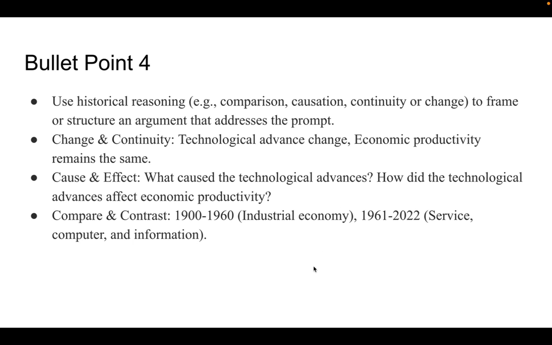Cause and effect: what caused these technological advances? You're going to compare what caused the technological advances in the first 60 years and what caused the technological advances in the second 60 years, roughly. How did those advances affect economic productivity? And then comparing and contrasting, again, you're going to divide between the two timelines: the industrial economy of the first 60 years of the 20th century, and then the service, computer/information economy that arose in the last 60 years.